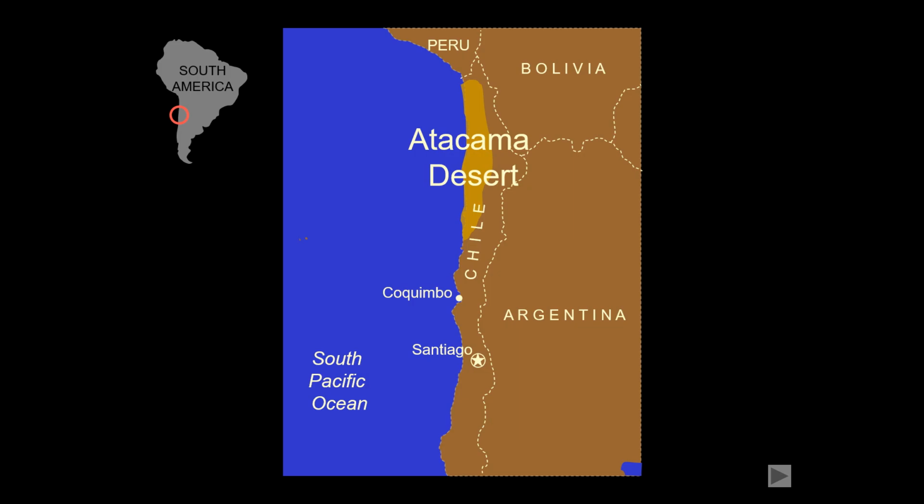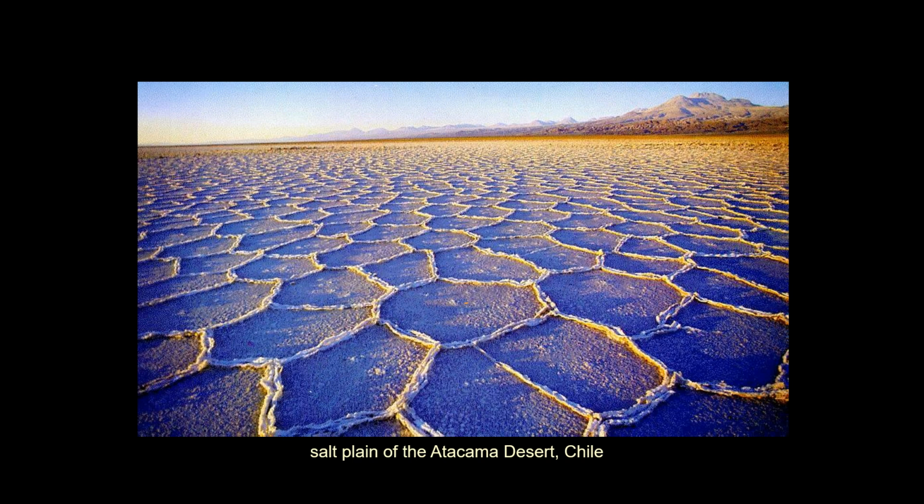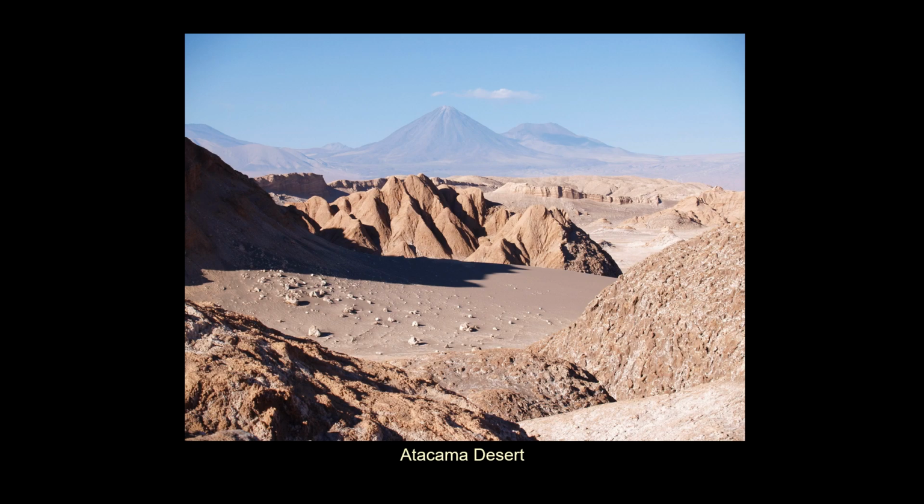The driest desert on the planet that's outside of Antarctica is this one here, the Atacama Desert in Argentina. Some places in the Atacama have never received recorded rainfall of any type. And this is one of my photos from the salt plain of the Atacama Desert, a place where they mine the material that's used to produce lithium for lithium batteries. They pump water out from below the salt plain, allow it to evaporate, and then they mine that material to produce lithium.